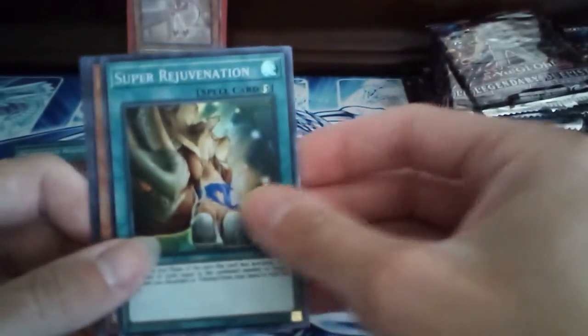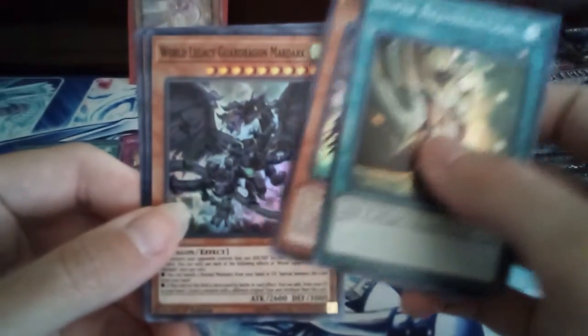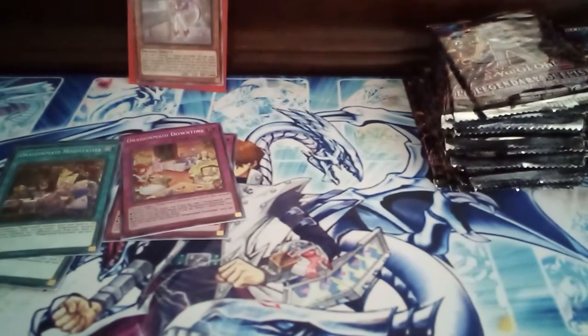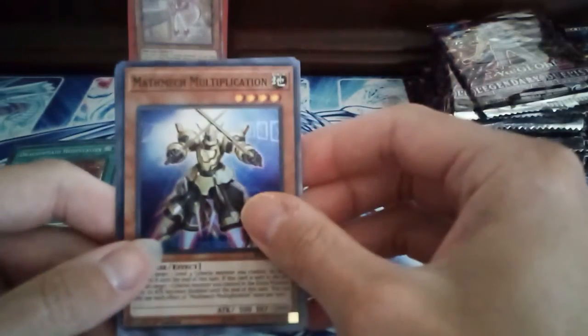Super Rejuvenation, Hela, Generator Boss of Doom, World Legacy Guard Dragon Mardark, Dragonmaid Tinkhek, and Duvelgus, Generator Boss of Iron, or Dovelgus. Whatever your name is, man. Mathmech Multiplication, Super Rejuvenation, Monster Gate, Dragonmaid Downtime, and nice. I think I have one of these, but yeah.